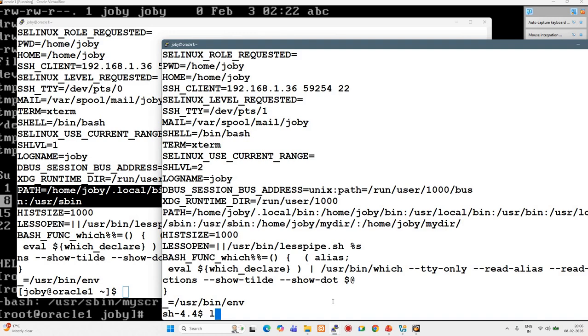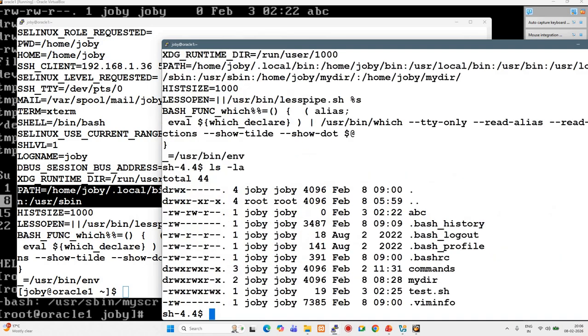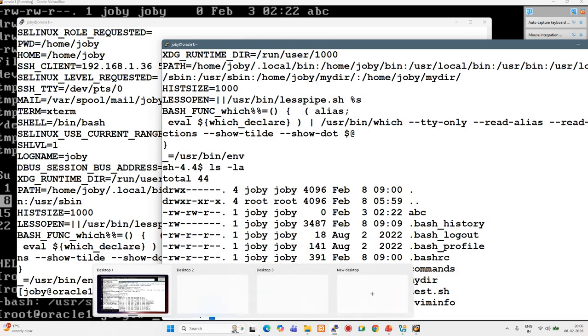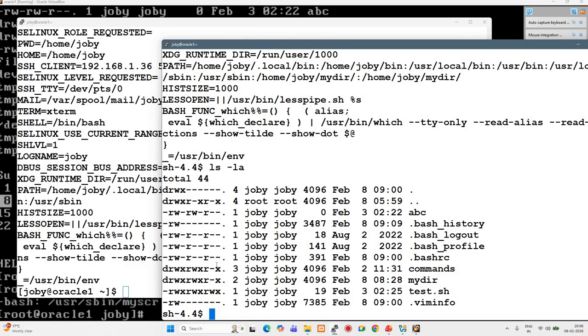What is the startup file of the login? ls -la. If you see, there are files like .profile and .bashrc which will be executed as soon as you log in. So I will go and edit that. One way is I can use nano or gedit. That is the easiest editor.